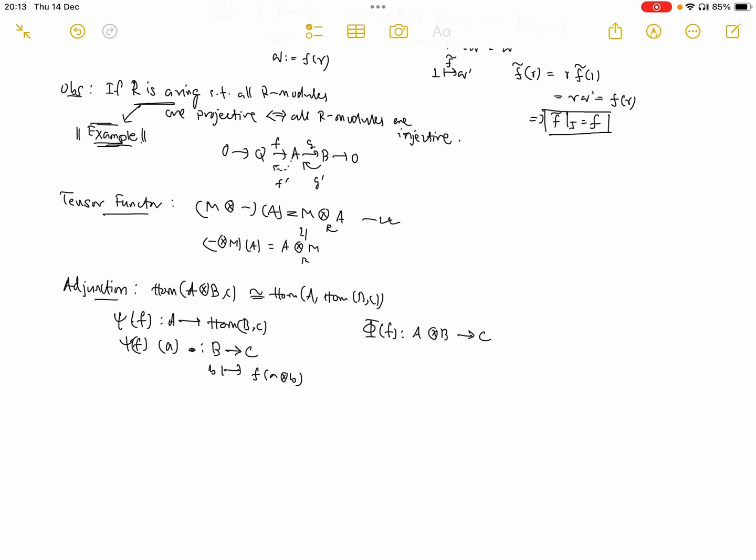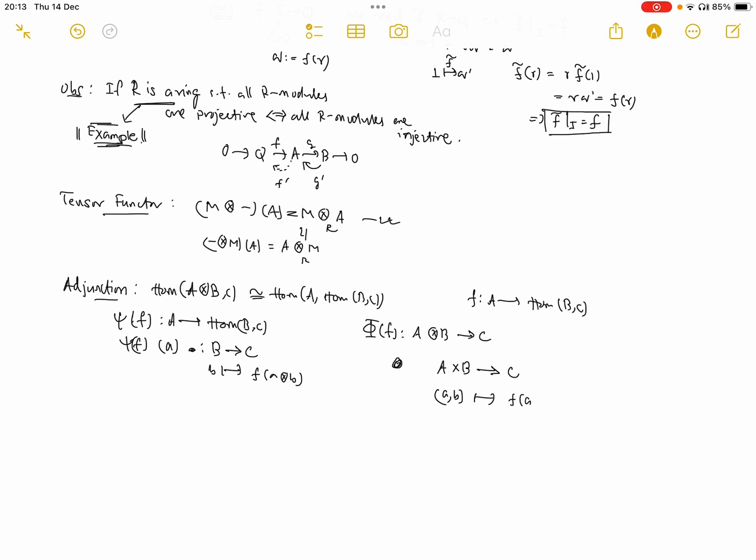As you know, to define a map from a tensor product, it is sufficient to find a bilinear map from the direct product. So we define a map from A direct product B to C, where (A, B) goes to, here your F is a map from A to Hom(B, C).